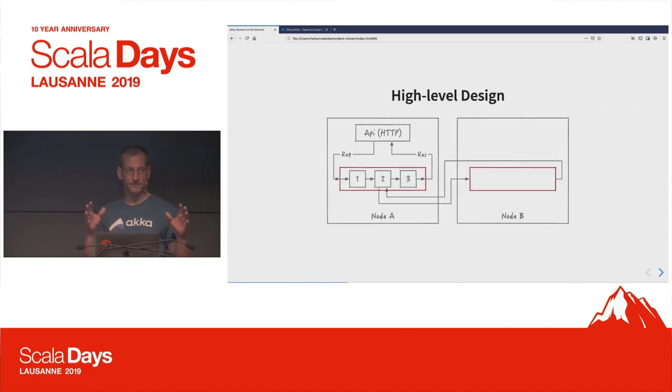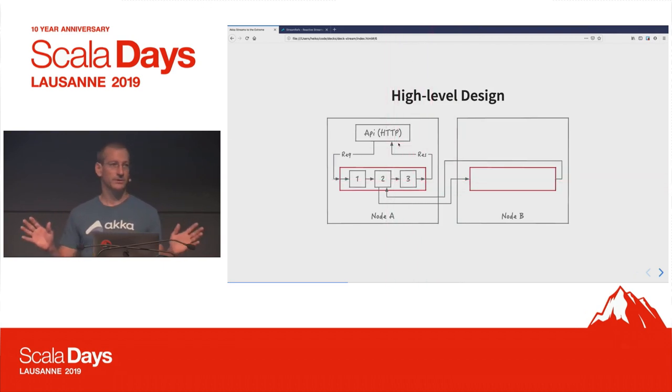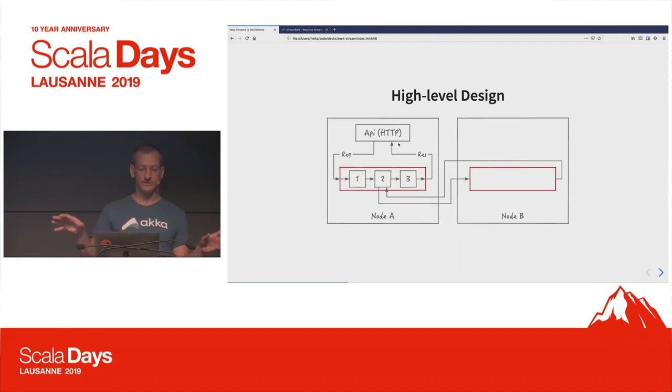The high-level design of the new approach would be that we have those running streams, running processes, here the red boxes, on multiple nodes. And if a request comes in, it runs through various stages in this process. And at some point, this process branches out to some other running process on another node. And the response from that process comes back here, and so on and so on. And it's important that those two processes in this example are suitably hooked into coordinated shutdown of their respective machines to avoid losing requests. Does that idea make sense?